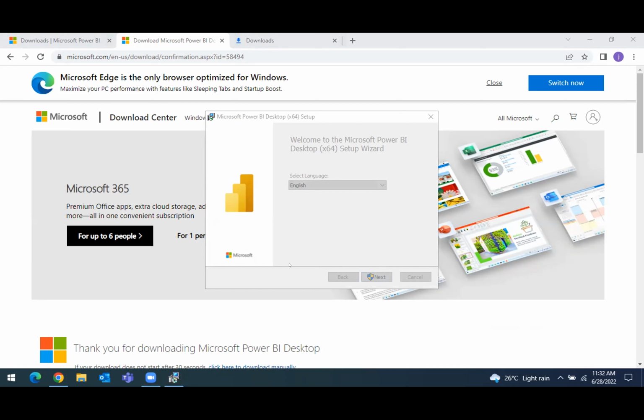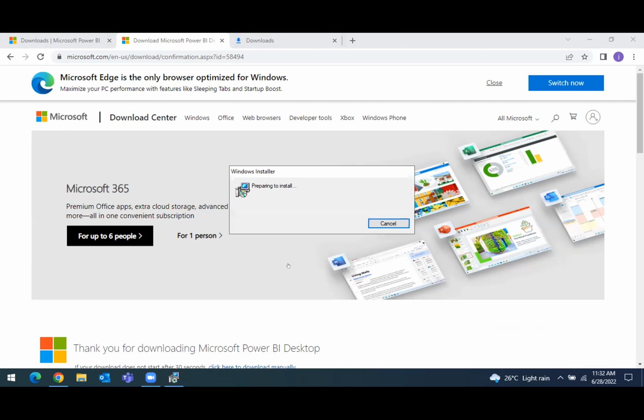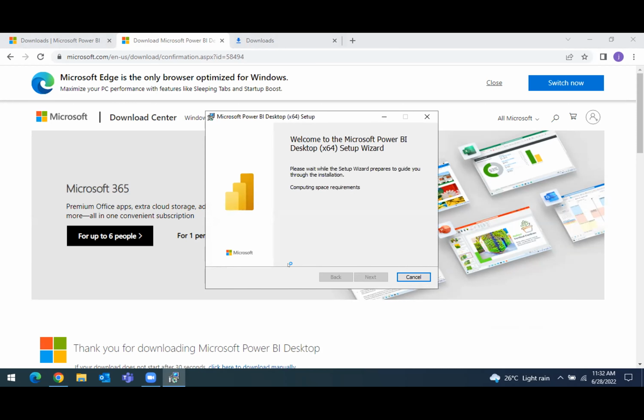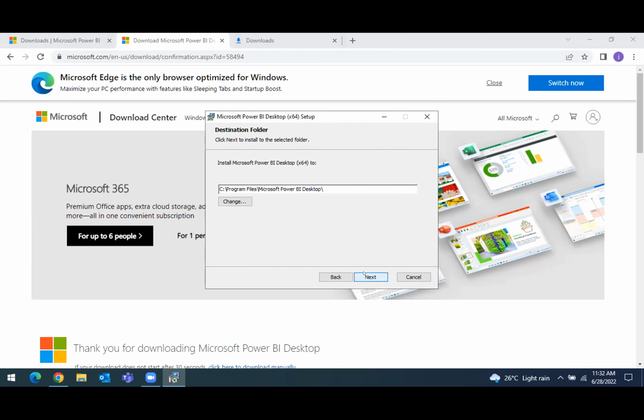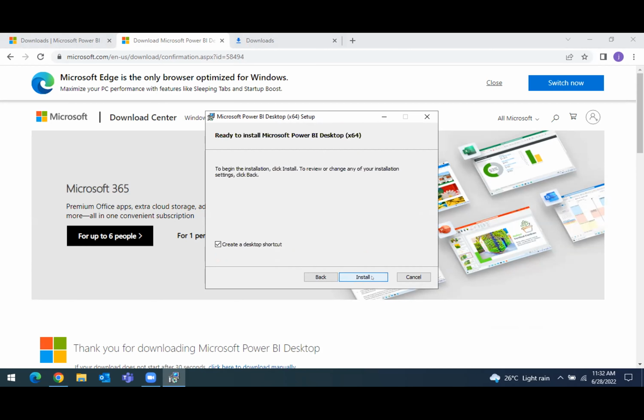Your latest version will get automatically installed if you install it again. So no problem. Click on next. Agree. Next. Install.